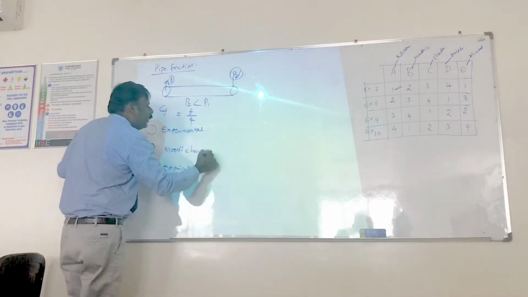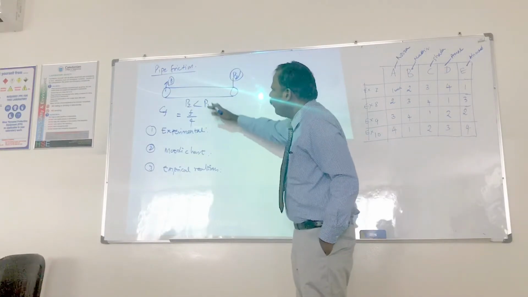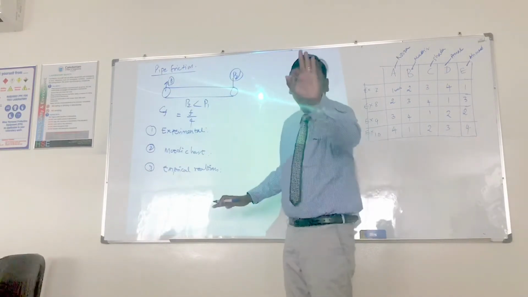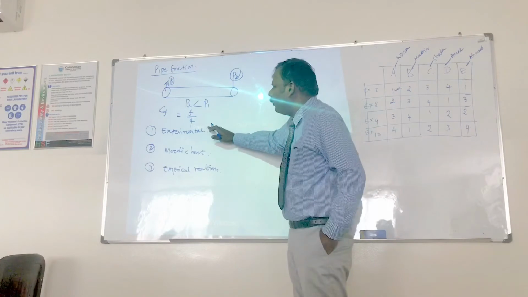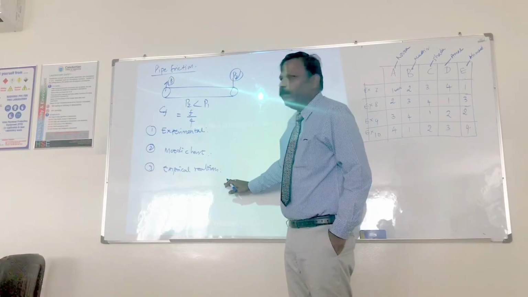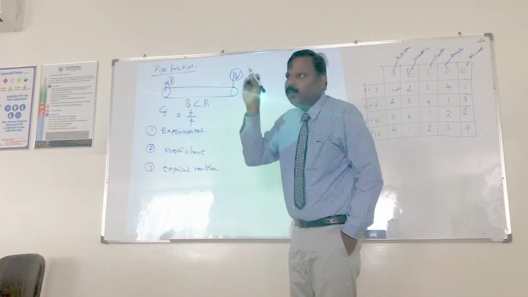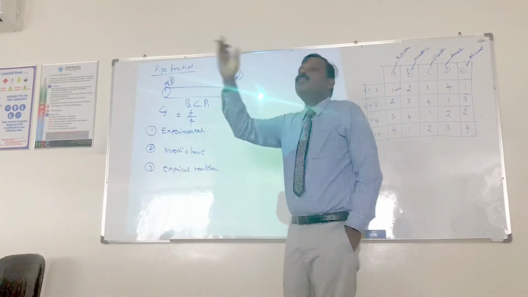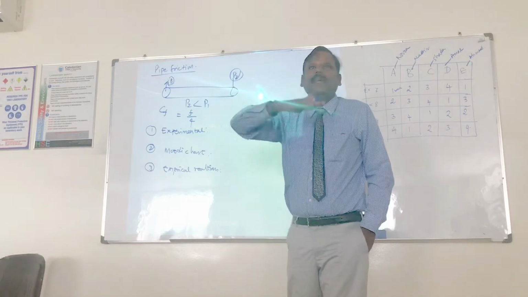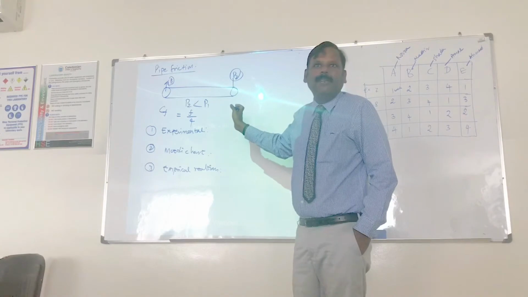So what I am asking is, we need to do the experiment and find out the coefficient of friction in 3 ways. One is the experimental procedure, second is using the Moody chart, third is the empirical relationship. There will be a mathematical equation, you have to substitute and find out. And we have to discuss how we are getting the coefficient of friction with the 3 different ways.